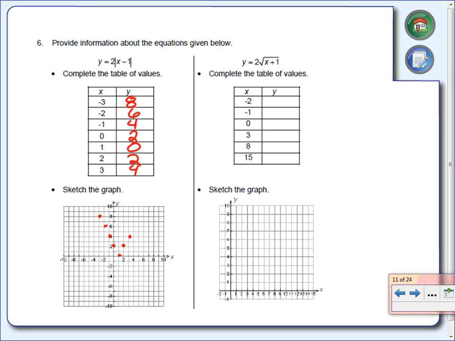Now keep in mind, guys, this table that they gave us was only a few x values. There's a lot of other x values that I could have plugged in. Then obviously there's a lot of other y values as well. So what we're going to do is connect these points. Notice they do follow a pattern. They make this V shape. We've seen this V shape before.